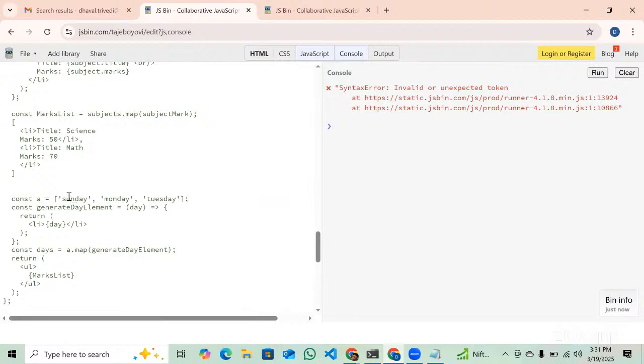Here, what does it say? For a given day, what do you return? A list item, an HTML element, which is the Li element for the day. Okay. So now in my days array, what will I have? I will have Li Sunday.